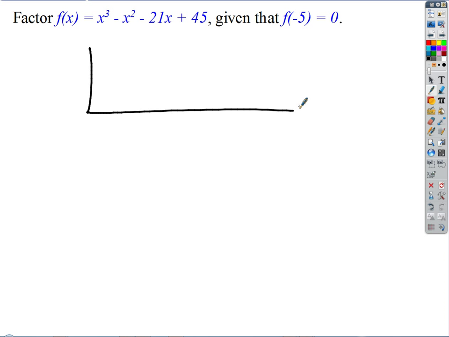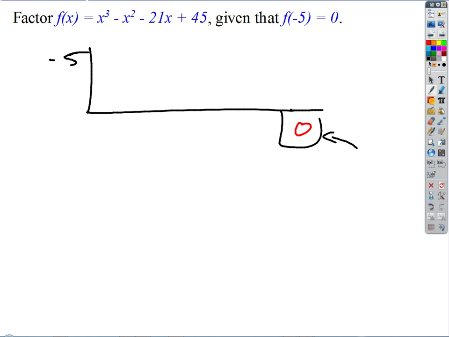-5, right? Because that's the 0. Does that make sense? So -5 goes out front. Before I'd even do any more, what number is going in there? 0. Right? It's a 0 because we're told it's a 0. When I put -5 into this function, I get back 0, and that's the meaning of that box. That's what the remainder is.